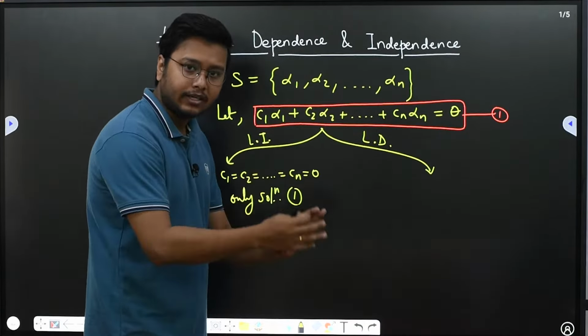If there is a mismatch, the problem is you cannot take a determinant. Suppose you take 1 0, 0 1, 2 3. That's not a determinant. A determinant has to be first of all a square matrix. Only then can you take a determinant. Because the dimension and the number of vectors mismatch, you are unable to take the determinant. In that case, you have to go by the normal definition. But as long as the dimension and the number of vectors match, you simply take the determinant.